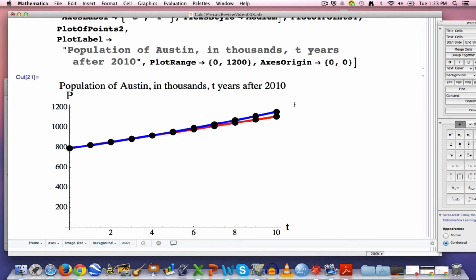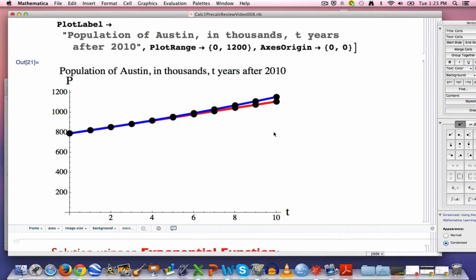I can enter this now, see what I get. Yeah, there I got the red graph and the blue graph. The red graph is straight, that's F1, that's the linear function. The blue graph is not straight, it's ever so slightly concave up. That is the exponential growth function. You can see here then why the blue graph is higher than the red graph, evidently. It's concave up. Ultimately, it's increasing at a faster rate.